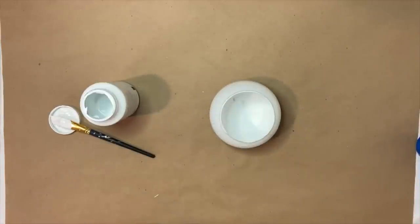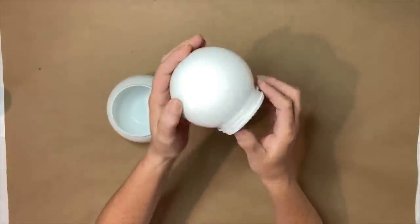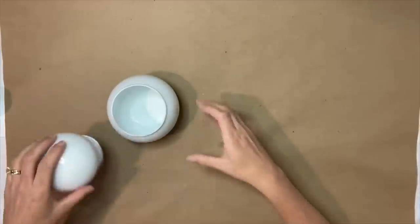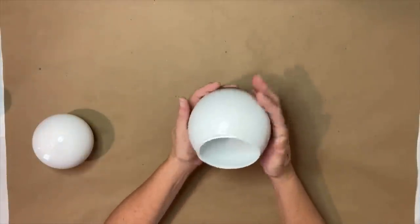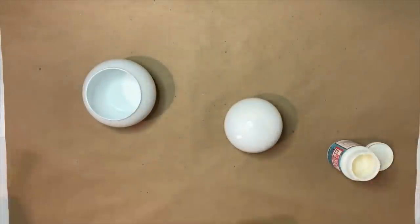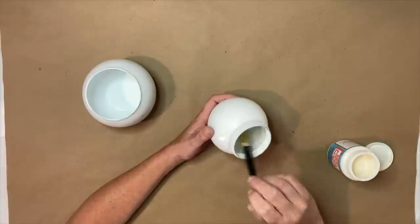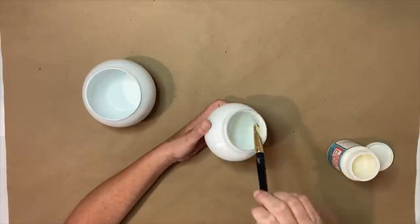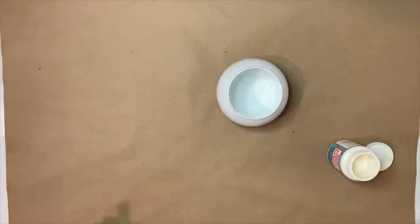So you're going to paint the inside of the snow globe as well. Again, this is with two coats, allowing those to dry in between the coats, and they're very thin coats. So once these have dried, I'm going to apply some Mod Podge to the inside of mine. This is completely optional, but I wanted to make sure that the paint doesn't chip, especially on the glass vase, because once I put these together, you wouldn't be able to fix the inside if that paint chipped off.